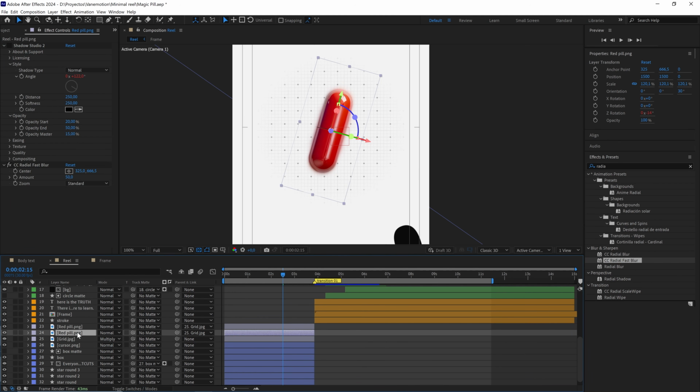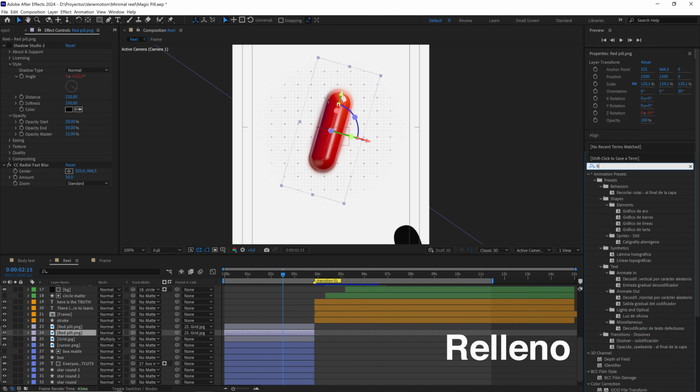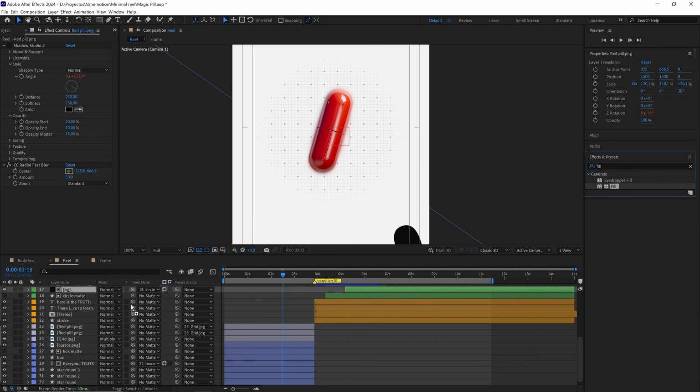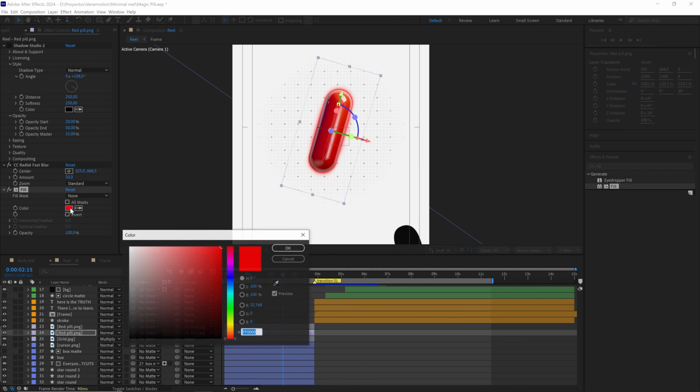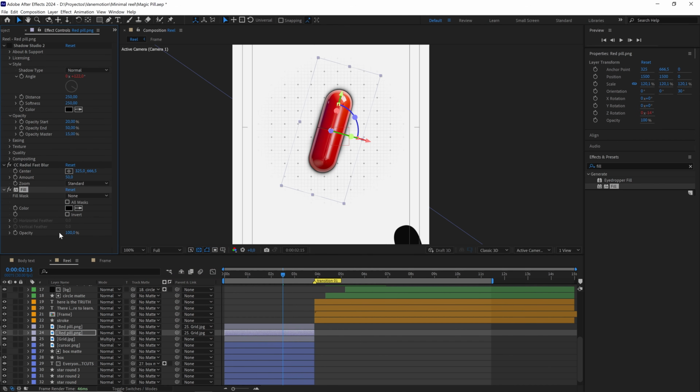Now, to the one below, we apply the Fill effect. The color black. And now in the options, we can direct the shadow.